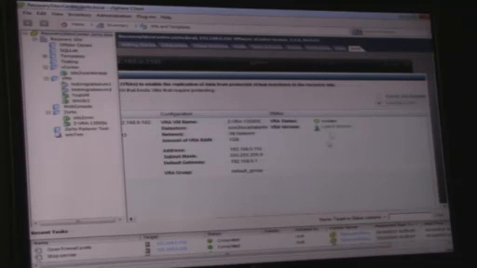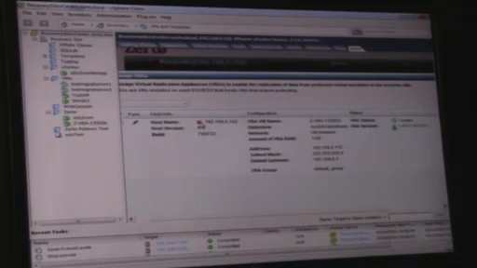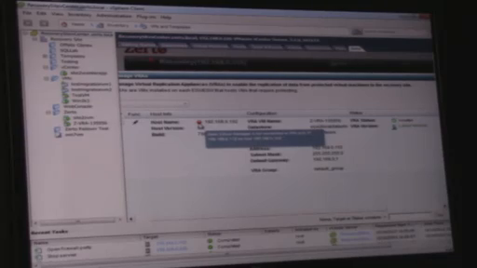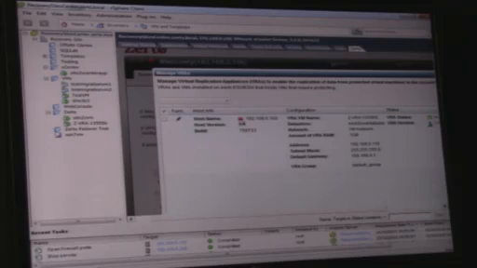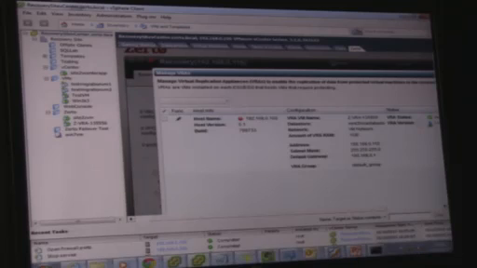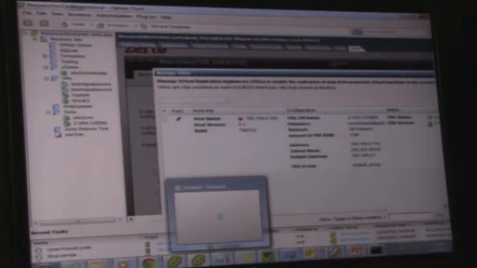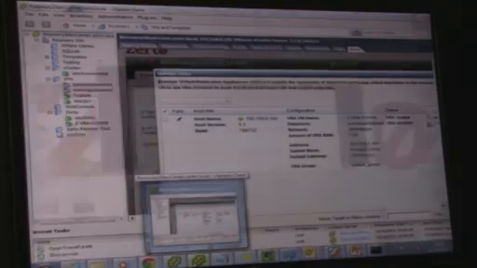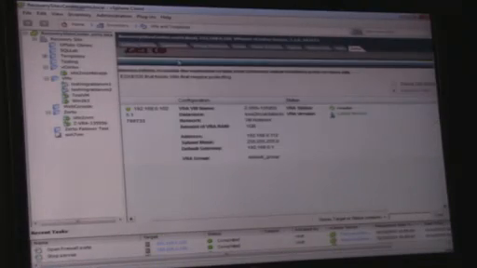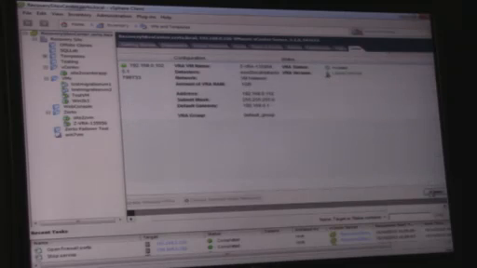You can see it's installed on the latest version, and we'll just wait one second for this to go green. There we go. So that's now gone green, and we've now got our replication appliances deployed in each site.